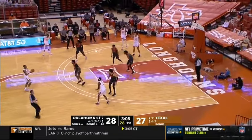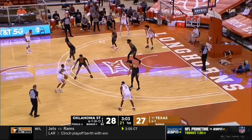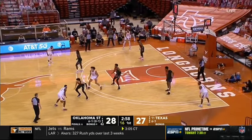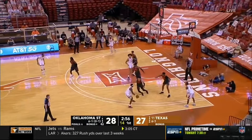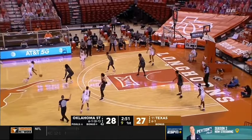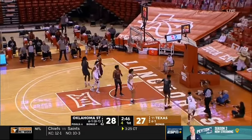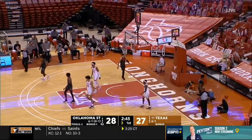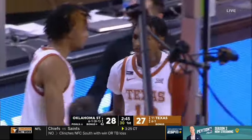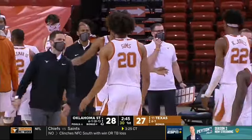Yeah, and I want to get into that. A lot of that was about their maturity. Those guys have a lot of continuity because of their age. Guys like McGriff and Waters and DeZagua. Ramey working on Cunningham, 10 on the shot clock, so still plenty of time. Williams will pull the trigger from deep, missed everything. Oklahoma State, the 28-27 lead. And it's Avery Anderson helping lead the way, folks.